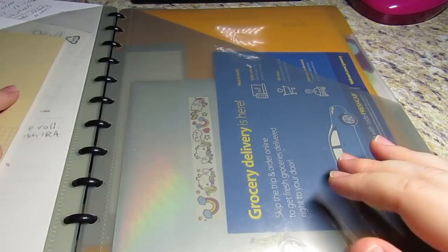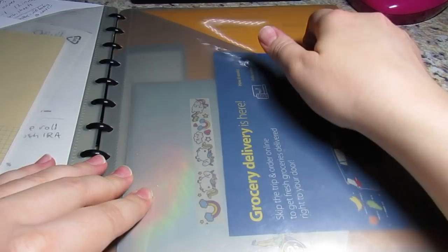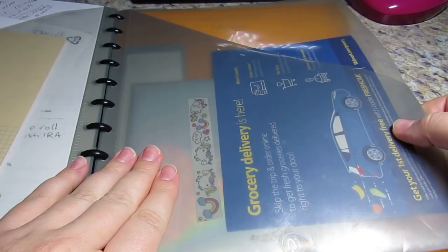He's moving around, look at him. I usually keep my grocery list in here once I've made it. And you can see I have a beautiful envelope back here - this is from my pen pal in New Zealand who I have not written back. But if you're watching, Melanie, I have your letter. Thank you so much. I did get the book. I will write you back, especially now that the baby is going to be on a sleep schedule - I'll actually have some time to sit and write.